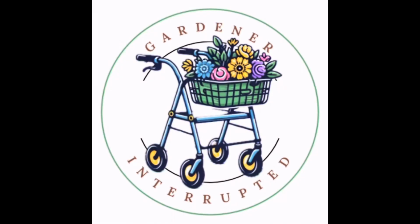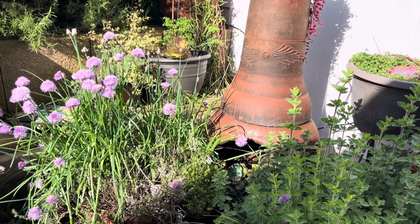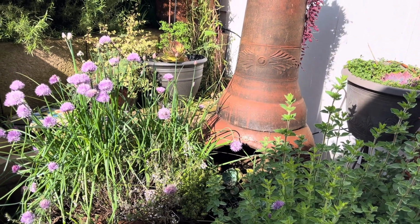they're better than advertised. They seem puny and small and like nothing when you get them at the garden center or the nursery. And I have just been blown away by what they've done, because I wasn't expecting it. So I wanted to share it with you. I'm going to start right here in my herb beds.